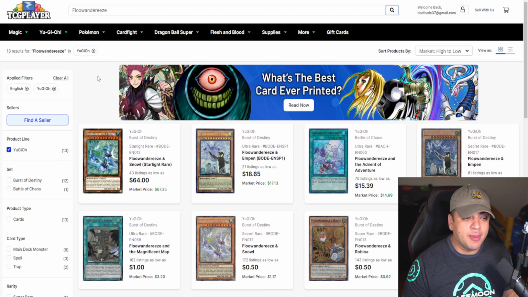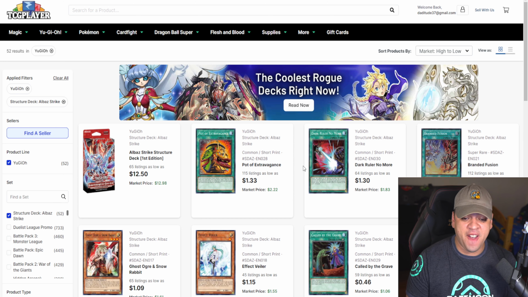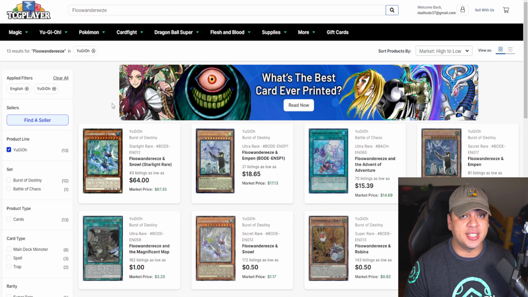In fact, the cool thing about Floowandereeze is, yes, you can run Pot of Extravagance. It's not as good, but the card's $1, and if you buy 3 Albaz Structure decks, you already own this card. In fact, if you bought the 3 Albaz Structure decks, you also own Dark Ruler No More. 3 of these Albaz Structure decks and a core of Floowandereeze will get you a majority of the deck. It's a very good deck that's highly undervalued right now and is dirt cheap.